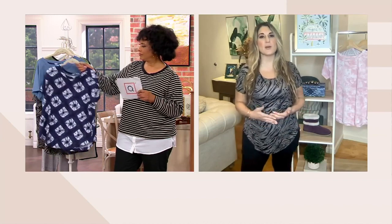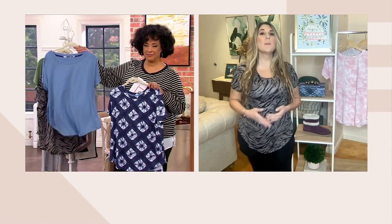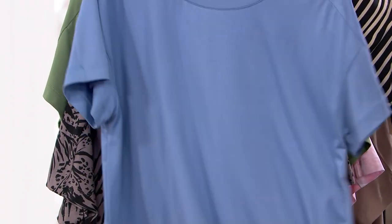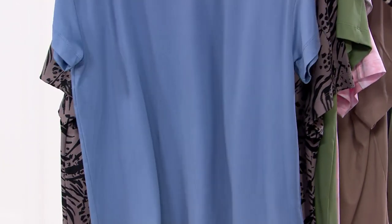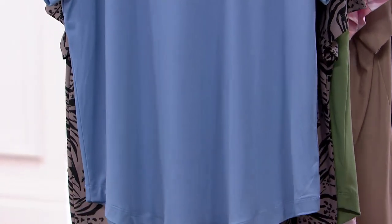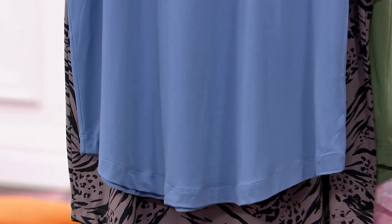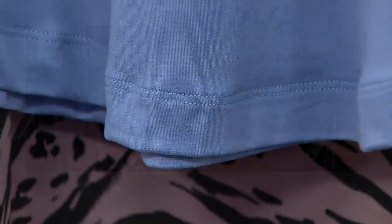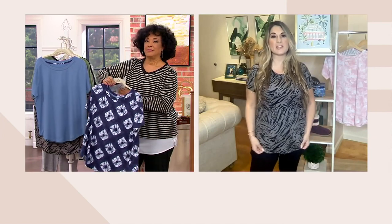Finding a great T-shirt is no easy task — it's always something easier said than done. But you have so many places that you need to reach for a shirt like this. It's so nice that you can get home with not one but two different ones that have two different personalities. People love to dress them up and down, love the versatility, love the fit and feel, love the way they wash and wear. You have that beautiful curved shirt tail hem — it's approximately 26 inches.